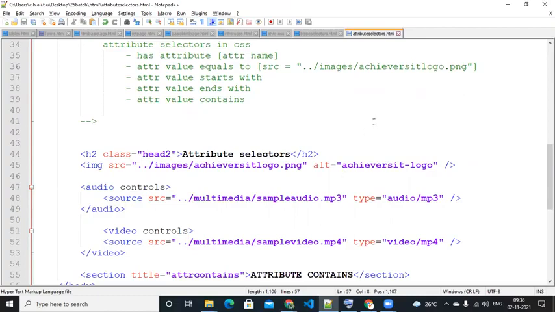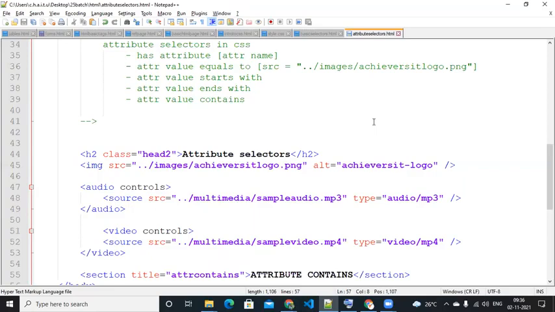Example for element specific or general attributes, common attributes. Class, that is for common attributes, which you can use anywhere.